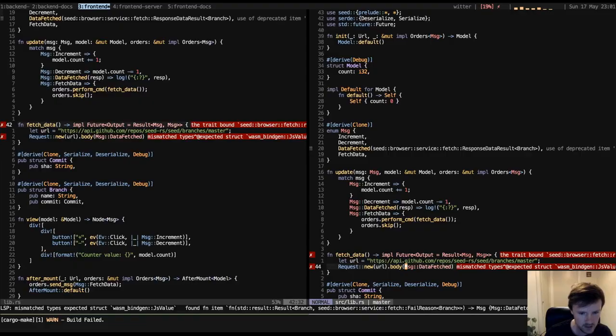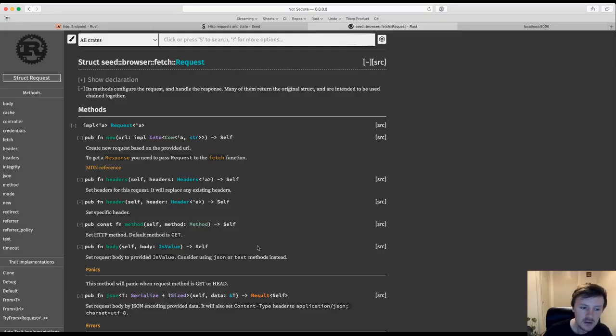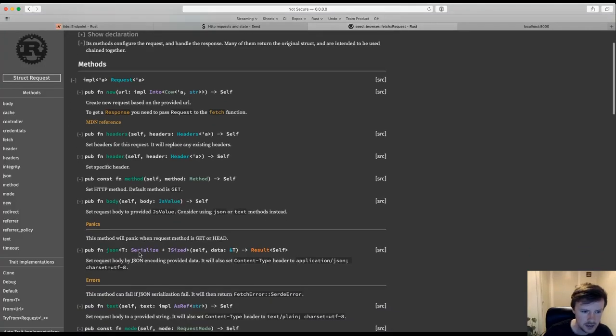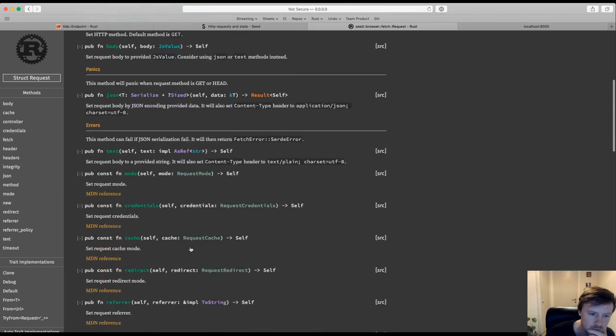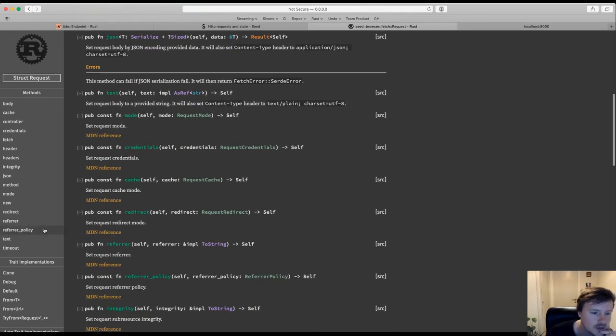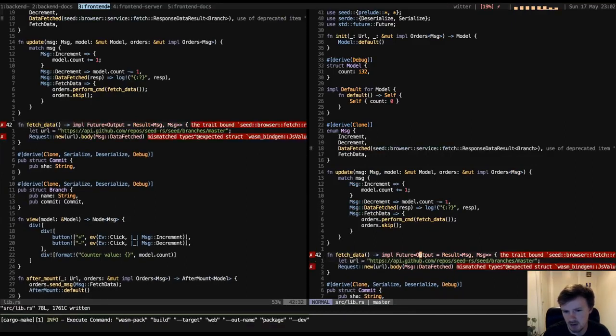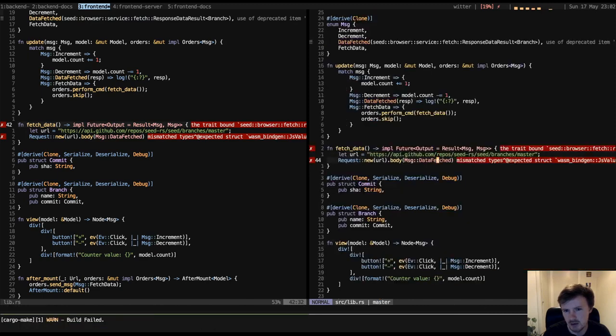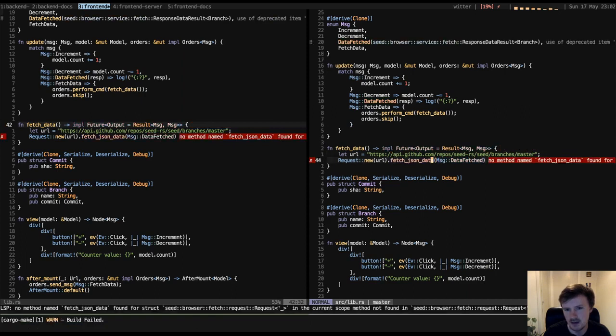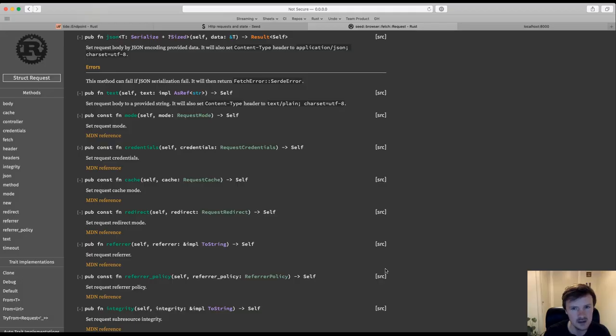Expected JS value. JSON mode cache. I'm not even sure what this is supposed to do. Well, let's try to read it. So it returns a request. Fetch JSON data. And that's the message that it sends when it's done.